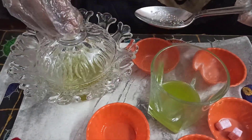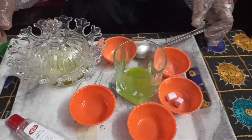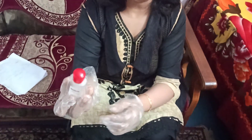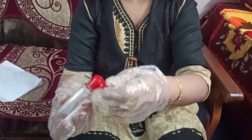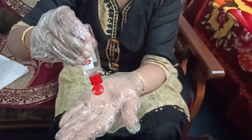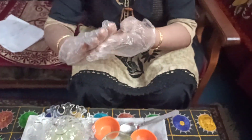After shaking it well, we will cover it for 10 minutes. After 10 minutes, you can fill it into a bottle like this — I have a hand sanitizer bottle from Lifebuoy. Whenever you need it, you can use it like this. You can use it even in the kitchen, because we have not added alcohol in this sanitizer. If we added alcohol, we couldn't use it in the kitchen. So this is very herbal, very easy, and everyone can prepare it at home.